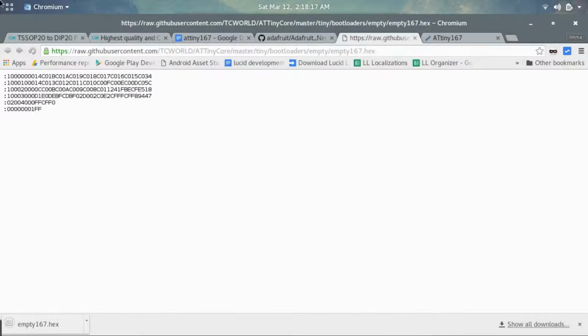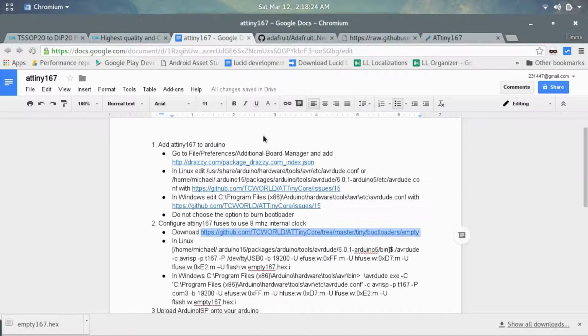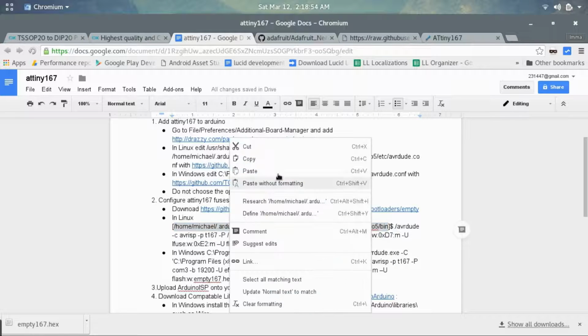Now what you're going to need to do is move that into the location that you have avrdude. Now in Linux, you should have avrdude in /home/Michael, or your username, /.arduino15/packages/arduino/tools/avrdude/6.0.1-arduino5/bin. It might be slightly different, maybe based on your version or something like that, but this should be the correct location in Linux.